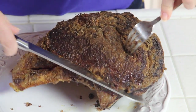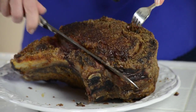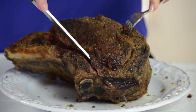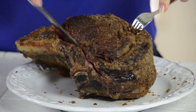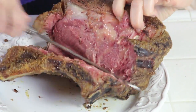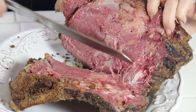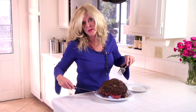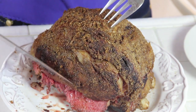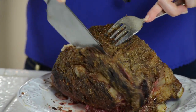I've let this piece of beef rest for 5 minutes so the juices don't run out. I'm gonna cut off the bone. Sometimes in the market, the butcher will have done that for you. But this was on sale, so you gotta do some of the work yourself, but I'm willing. Now, don't you throw those ribs away. I will put those back in the oven at 300 degrees with a bunch of barbecue sauce for tomorrow night. So for your dinner party, you put it right back on those ribs because it gives it an extra pretty height to it. The moment of truth, let's hope that's medium rare inside.